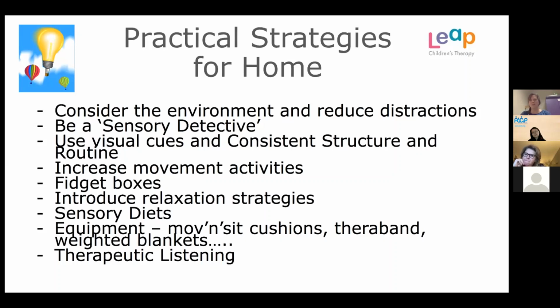So fidget boxes are really important, and having things to fiddle with, but give them at certain times. So if the child needs to, say, listen for 5 minutes to an instruction, give them something to fidget with then, and then take it away. But don't expect that it's going to work for the whole lesson, and then people will say, oh, well, those fidgets are more distracting. Yes, they're more distracting because their purpose has stopped working, and then the child ends up being more engaged with the fidget.